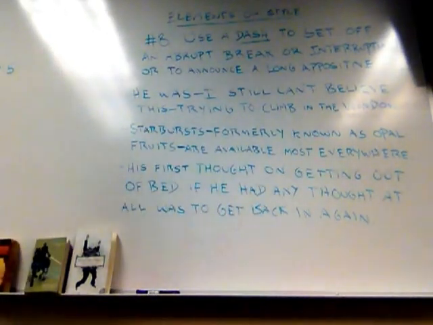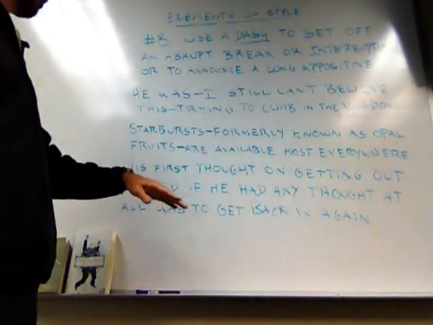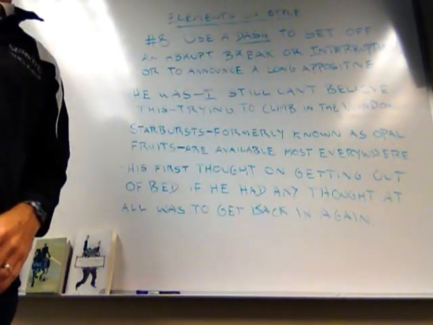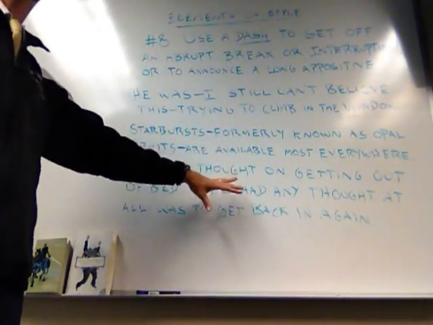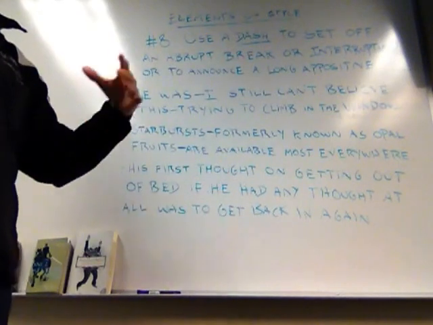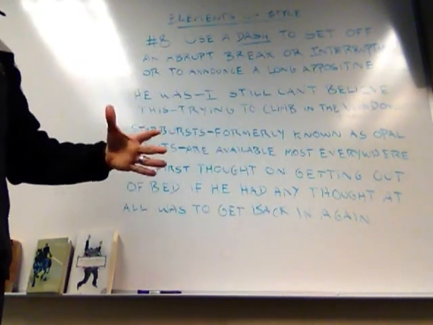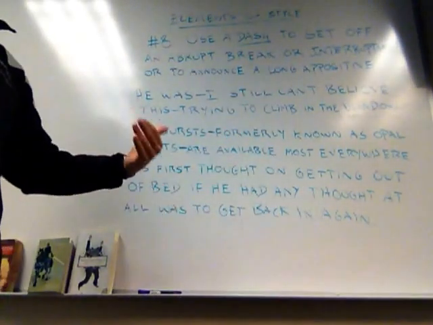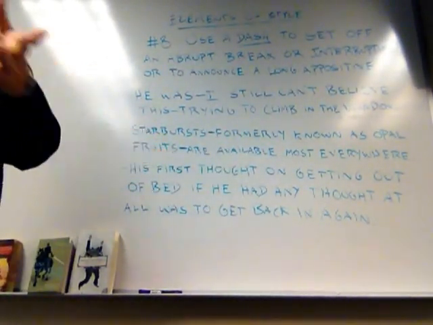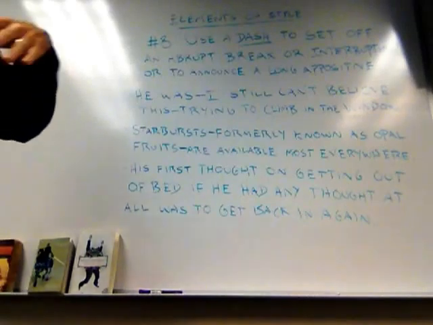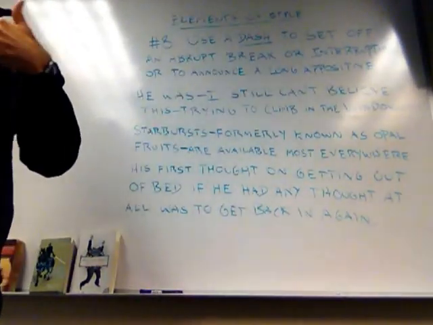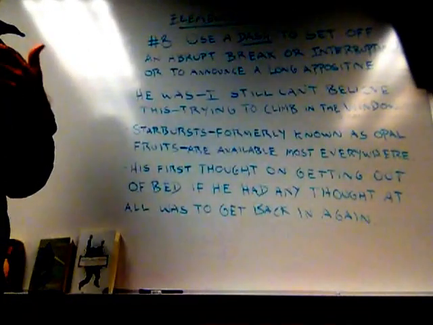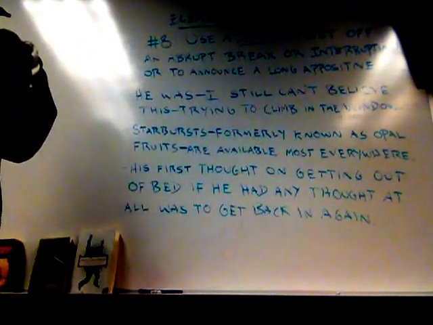Lastly, his first thought on getting out of bed, if he had any thought at all, was to get back in again. Right? So without any punctuation, this sentence looks like a mess. You don't know, wait, where's the main clause? Is there a subordinate clause? What's going on, right? But when I read it, you can hear it. His first thought on getting out of bed, if he had any thought at all, right, was to get back in again. Now, obviously, I'm overemphasizing that for this illustration, but you can hear the change in volume, right?